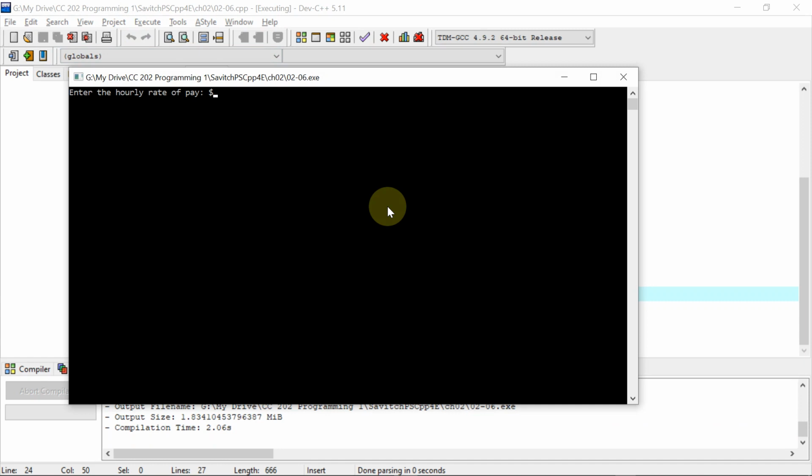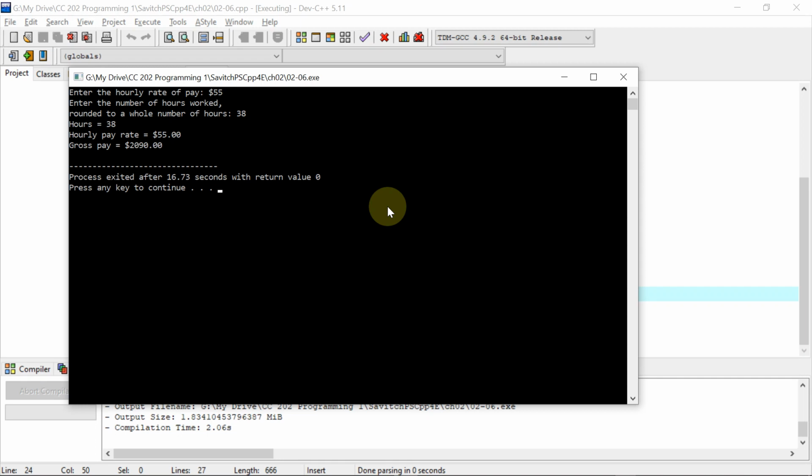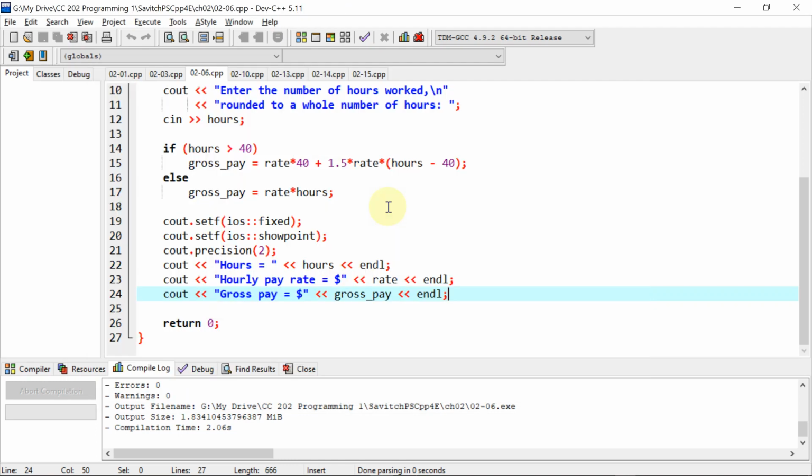For example, the hourly rate of an employee would be $55. And the number of hours worked, let's say 38. So that would be the gross pay of our employee. Let's try another example.